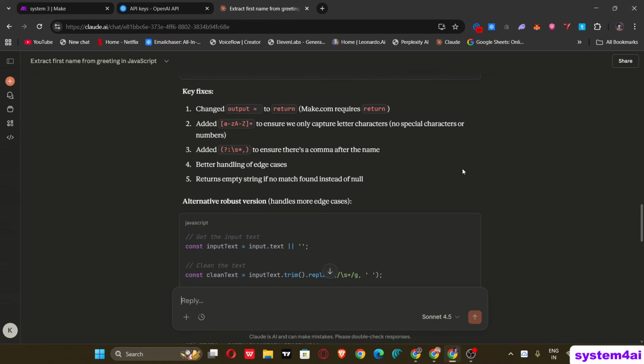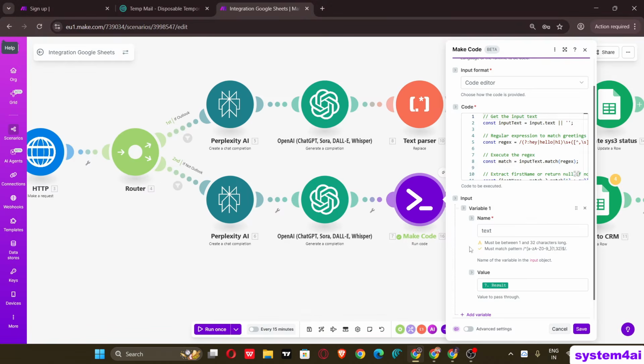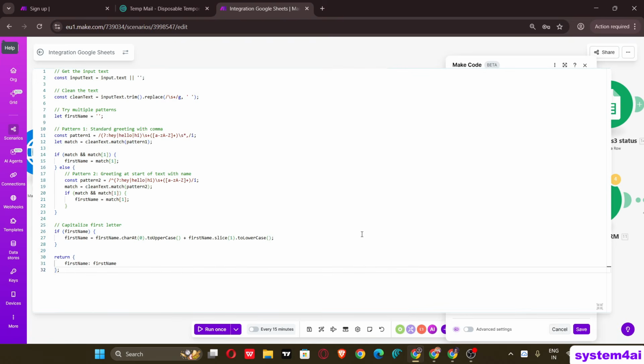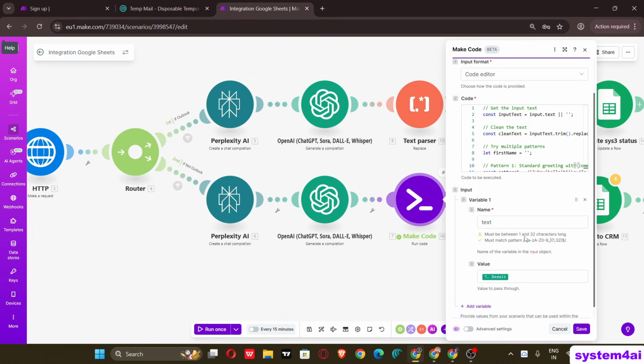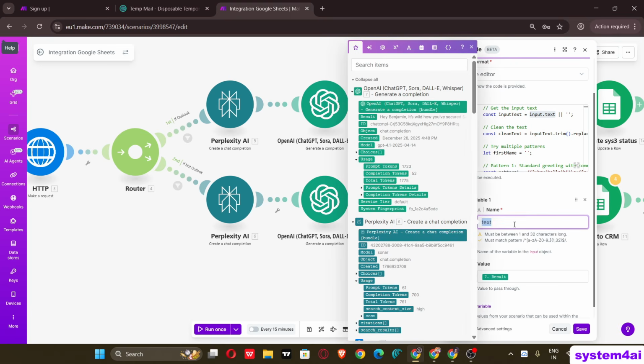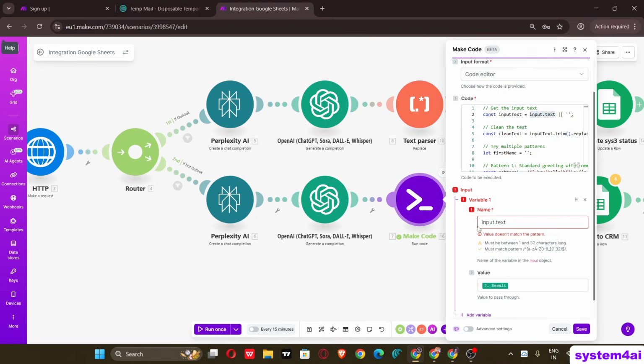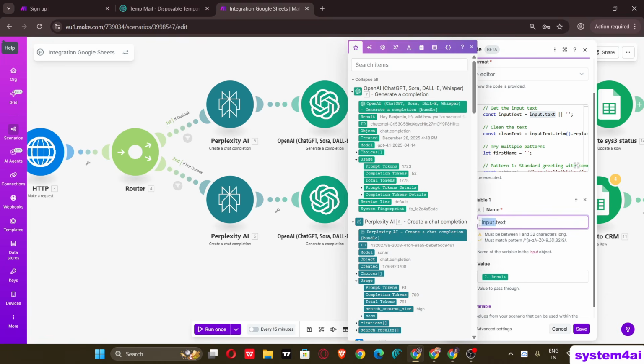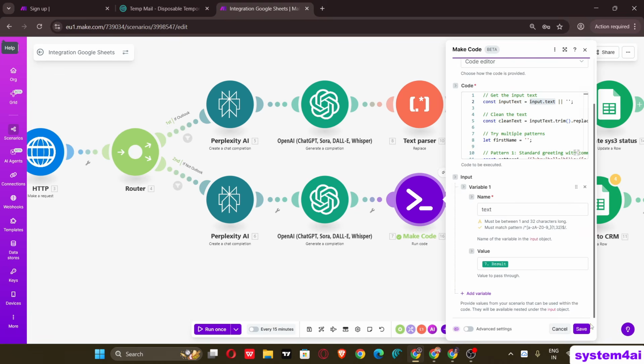Okay, first let me copy this code, go back, replace this with this, and close it. And I think it's the input dot text. So I'm going to copy that, keep it here, replace it here. And okay, this is wrong. So I'm just going to keep it as text and save.